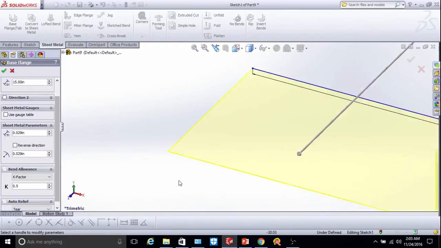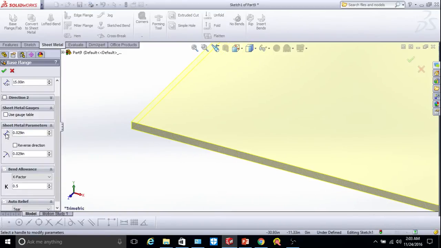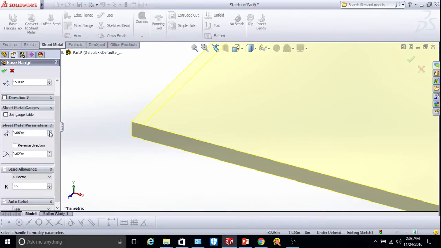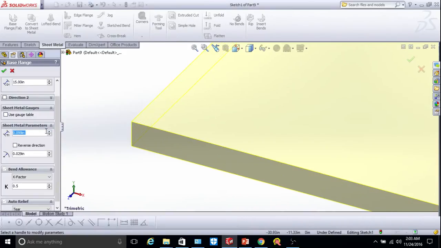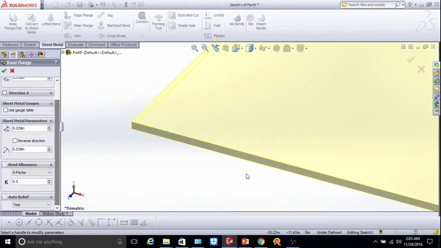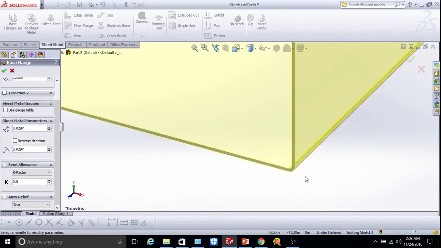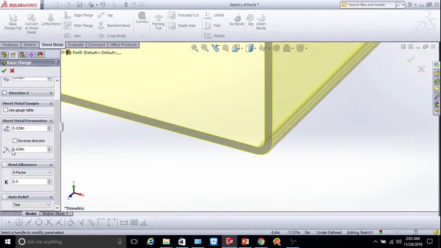We can also increase the thickness of the sheet metal from here like this. We will use the default thickness 0.029 inches. From here we can also change the bend radius like this.